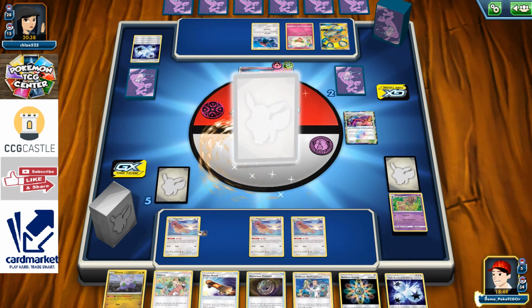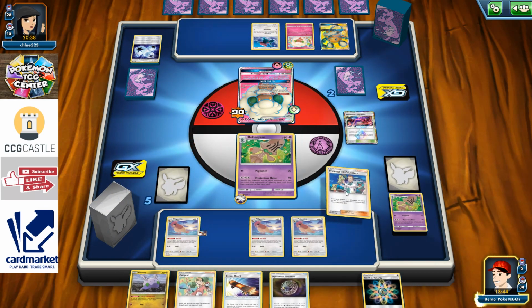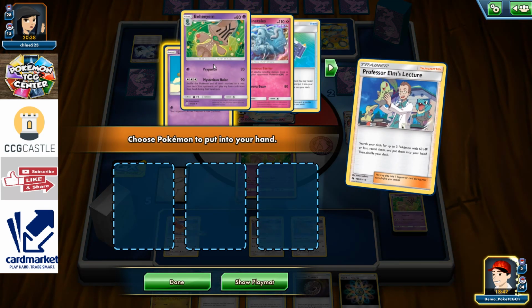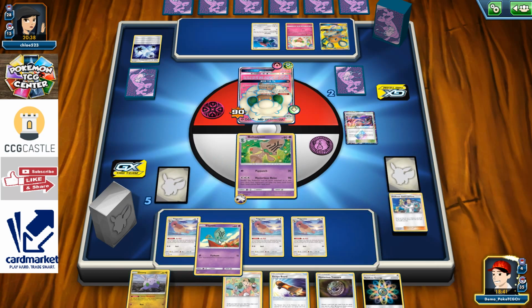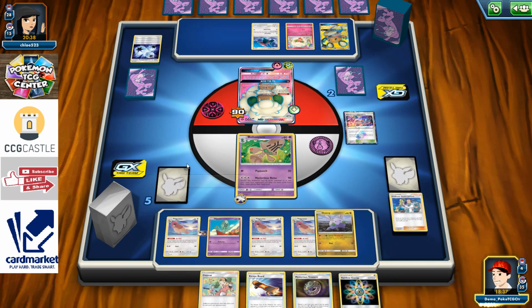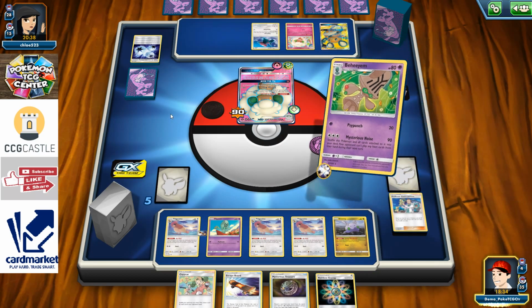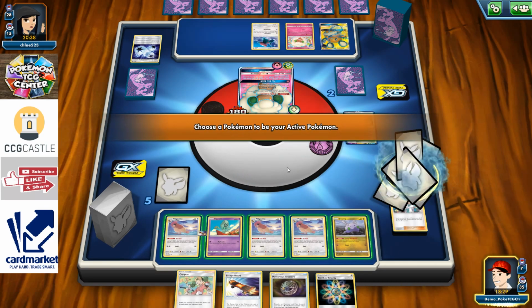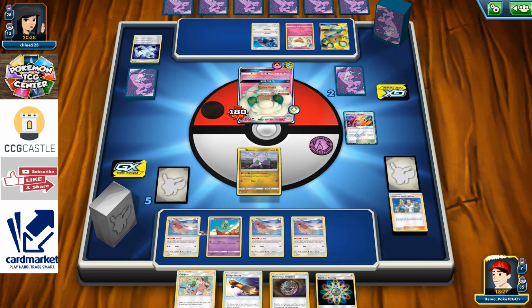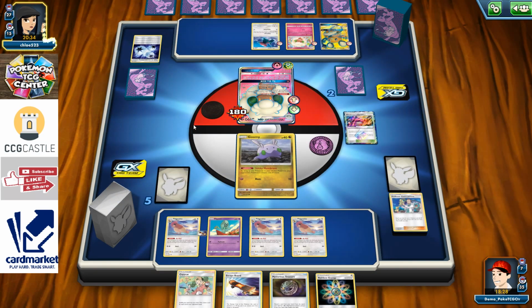And other than that, I'm gonna use my Professor Elm lecture so I can set my Algium on the bench. Gonna also set my Gummy as well, and after that, Mysterious Noise. He flipped the tails, I swing for 180 in Portal. Again, somebody needs to be promoted in the front, let it be Gumi.